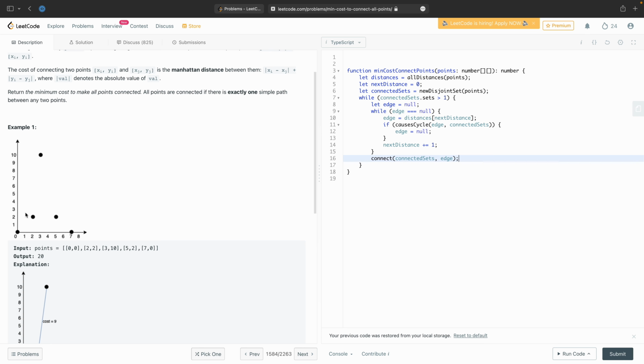So if we end up with an edge that connects this group here with this group here, we basically want to turn them into one large group. One thing I'm assuming here is that these distances are sorted, so that we're always checking the next smallest distance to take. But we can do a sort. That's fine. That's a perfectly safe thing to do. So let's do all distances first.